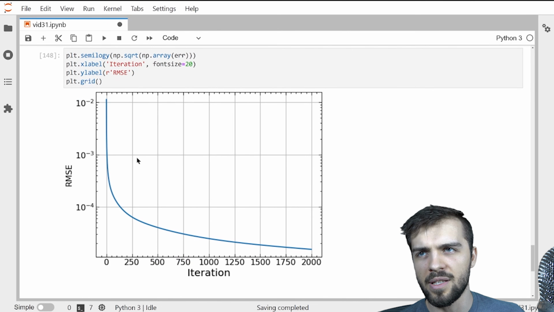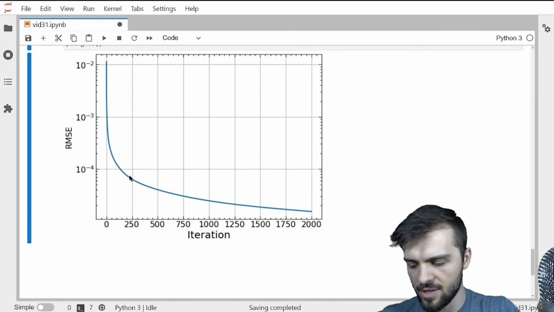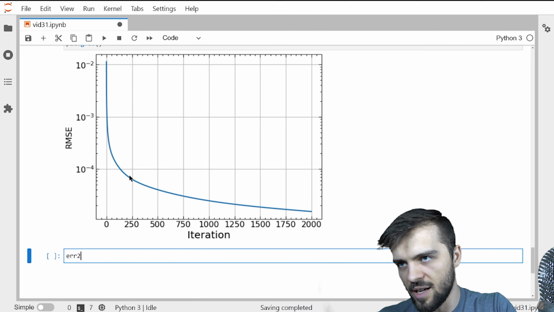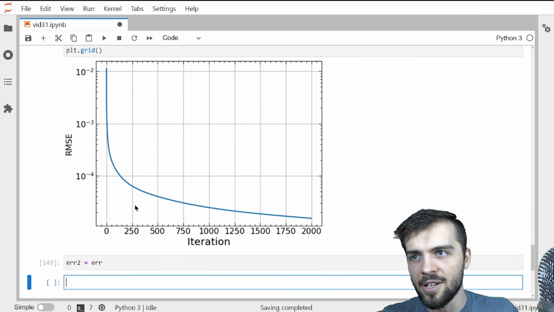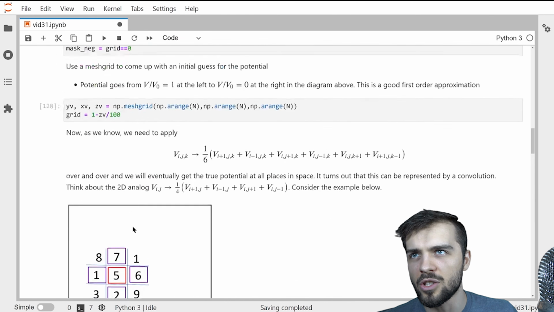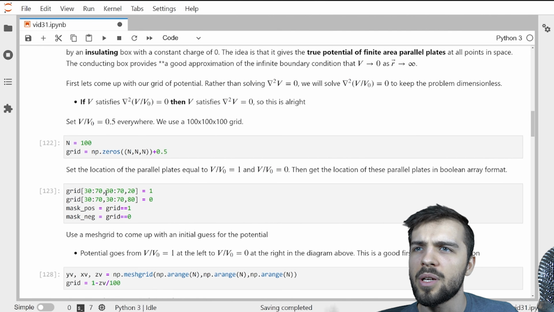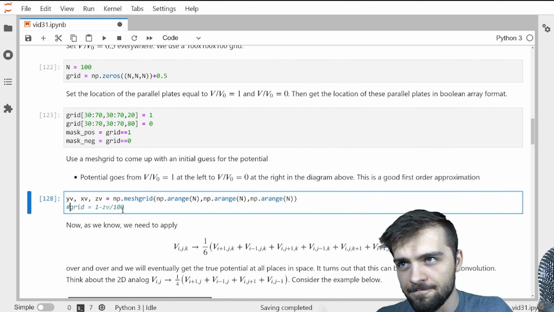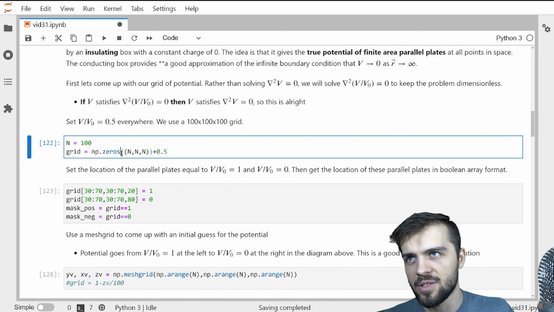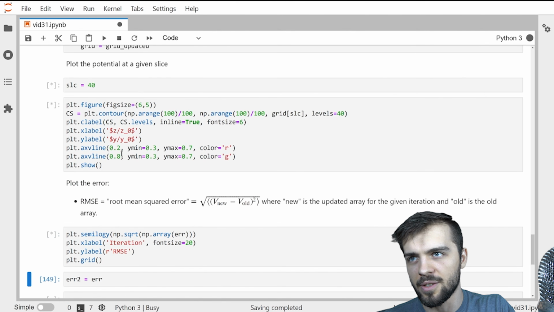So what I'm going to do is show this error next to what happens if I give a worse initial guess to my array. I'm going to say error 2. I'm just going to save this as my original error. So that's this here. And I'm going to rerun this with a not so good initial guess, and we'll compare the error rates. Rather than setting the grid like this, I'm just going to leave it as all 0.5s, and we'll see what happens when I get my new error, and I'll plot them next to each other.